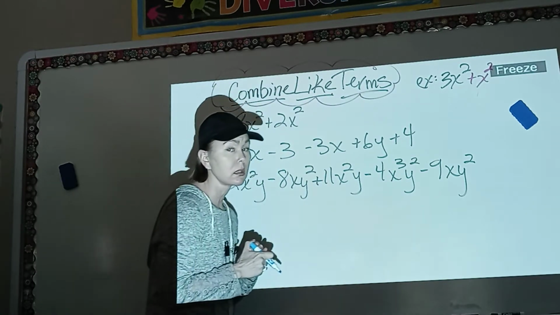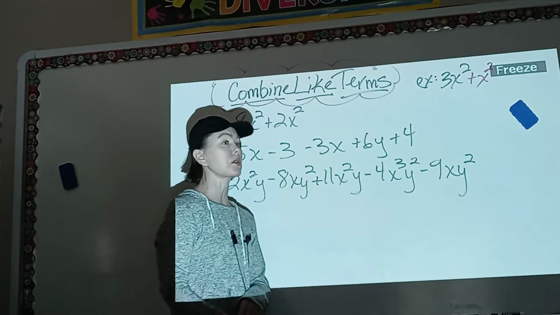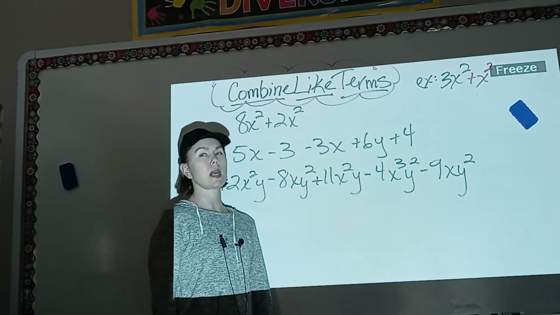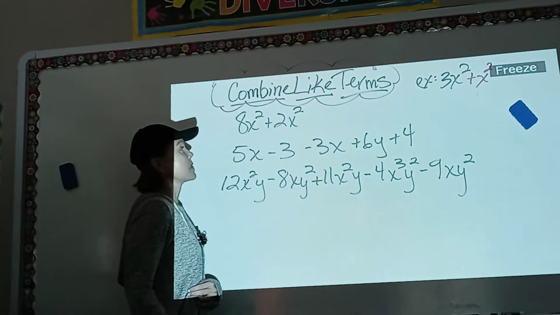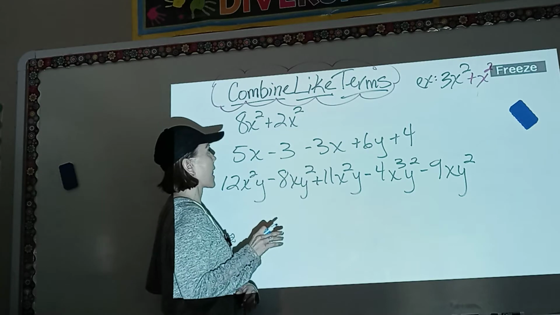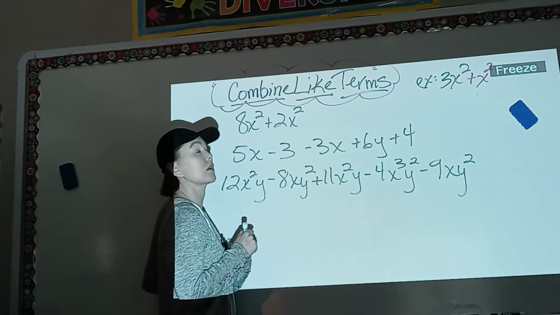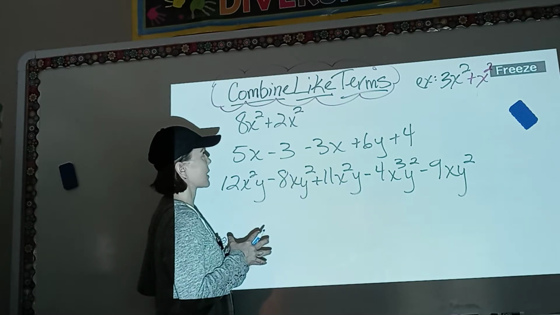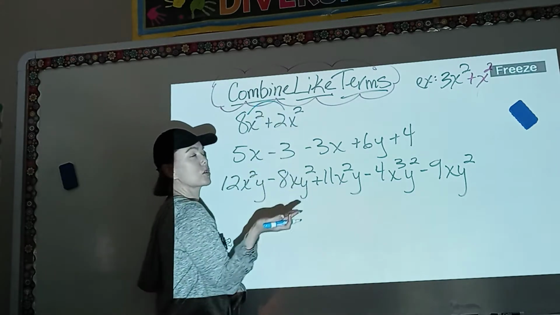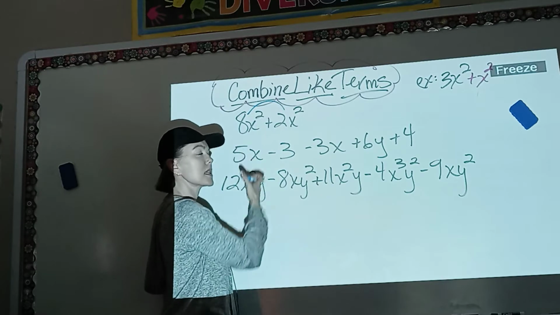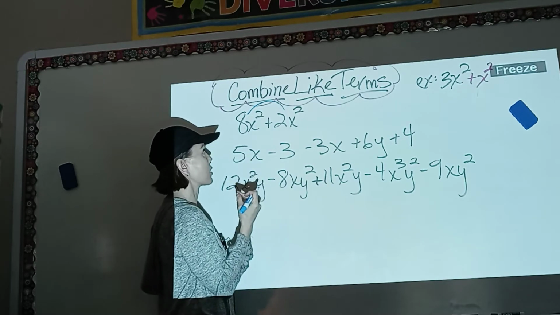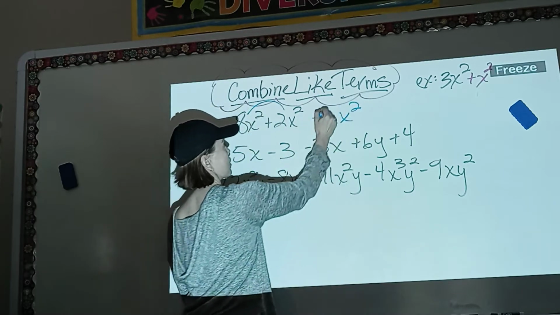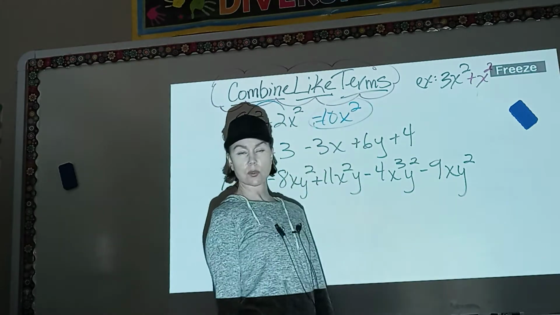Now, again, I told you there are going to be times where I do things that you may think are corny. I don't care. Go with it, do it anyway. So when you see like terms, I want you to get into the habit of what I call drawing the rainbow. Here we have 8x squared plus 2x squared. They are like terms, so I'm going to draw the rainbow just to visually tell myself that these are like terms. So all we need to do is bring over the x squared, and 8 plus 2 is 10, and that's our final answer.